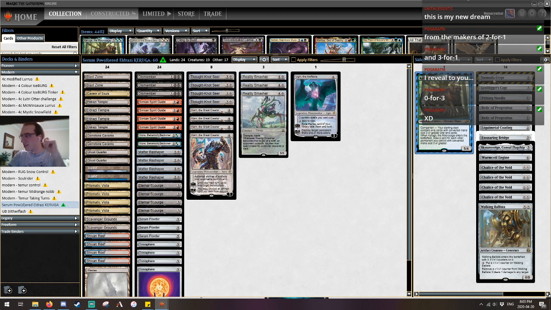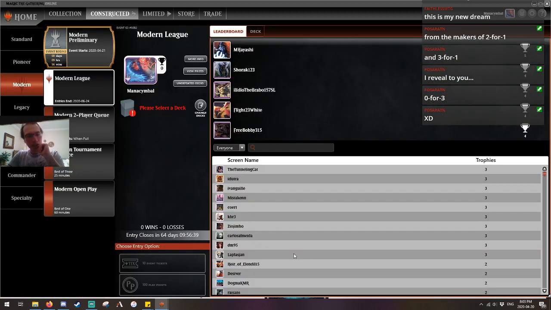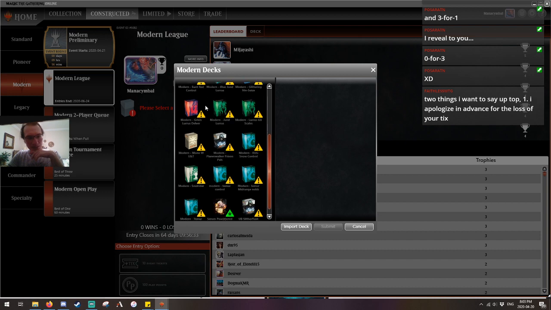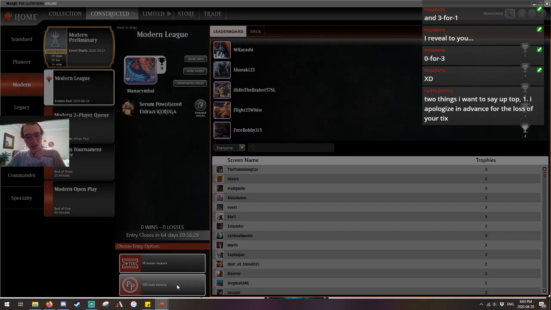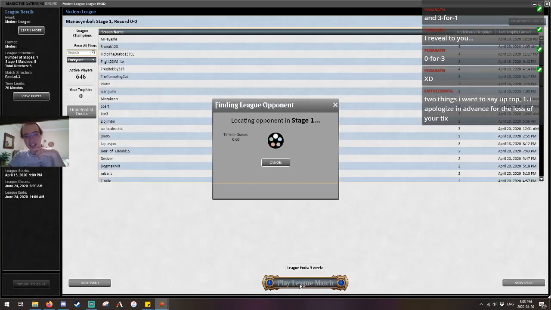Let's find out. We're going to hop into a Modern League right now, and you might be thinking to yourself, you know, Zach, Mana Symbol, why are you setting your tickets on fire with this deck? Well, let me tell you something, friendo. Sit yourself down, because this is Canada, and Canada is part of North America, which means I'm an American, and every now and then you just gotta do what your heart tells you.